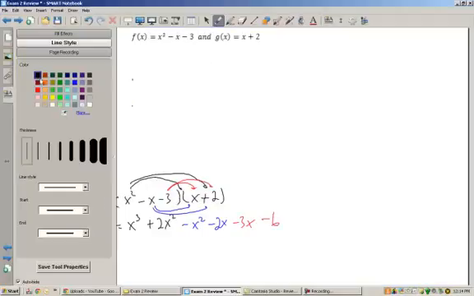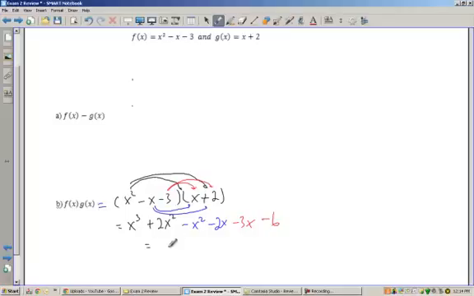And then we combine together like terms. Right? So this is equal to an x cubed. There's only one x cubed term. There's 2x squared terms, so you have a 2x squared minus an x squared, so you're just left with 1x squared. You have a minus 2x and minus a 3x, you get minus 5x, and then finally you have a negative 6.